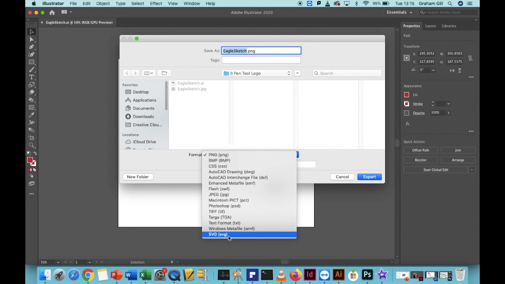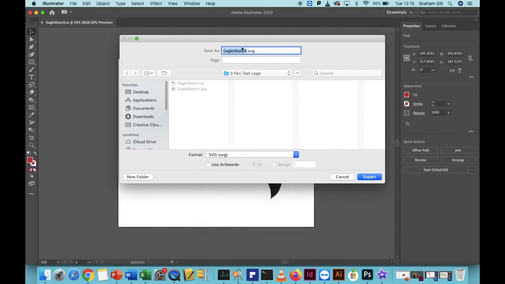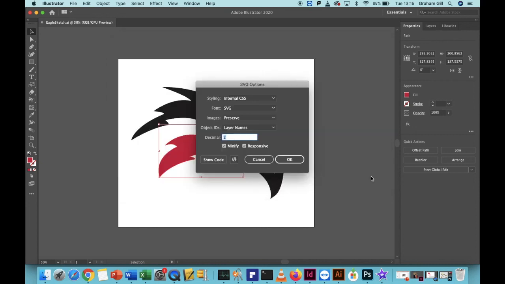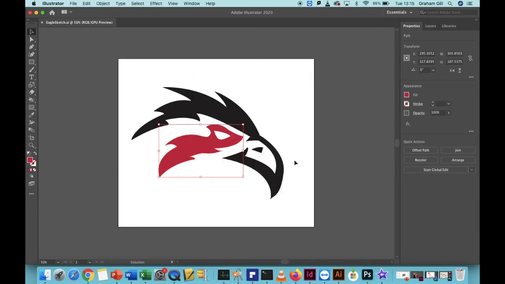It's a vector image type. Click that, and then you've got eaglesketch.svg. Click Export. Ignore all of these, just click OK. And now you will have that saved on your computer. You can use it in your work and you can resize it to any size you like without losing quality.